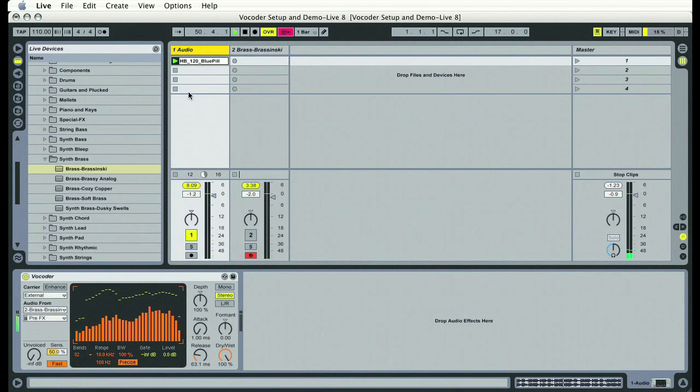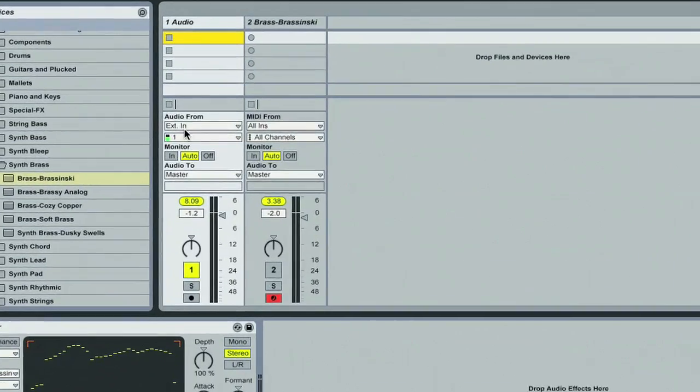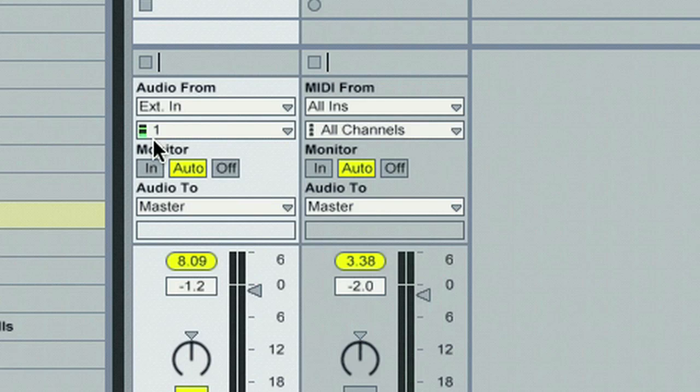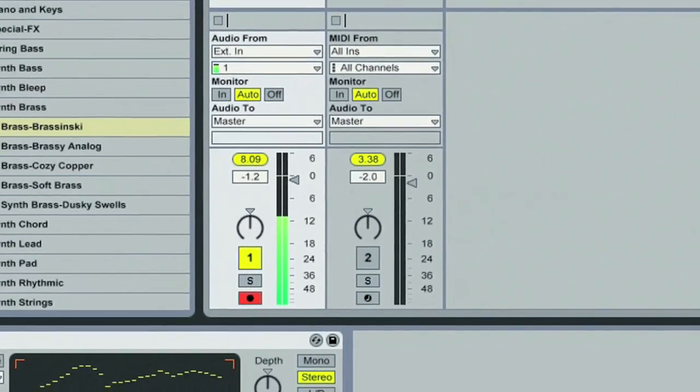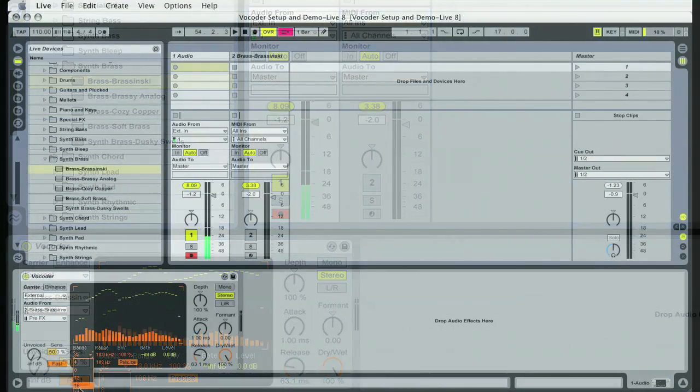Okay, now what about that classic vocal sound? What if I want to input my voice and have it affected with a vocoder? Let's do this. We'll take out the clip of audio, but watch what happens when I go to I/O settings, select my input, which is my voice. See the input, testing, 1, 2. I'm going to go ahead and arm the track, and now you can see my signal in the VU meter on audio track 1 as well as in the vocoder, just like before when we had that drum clip playing, that audio clip.